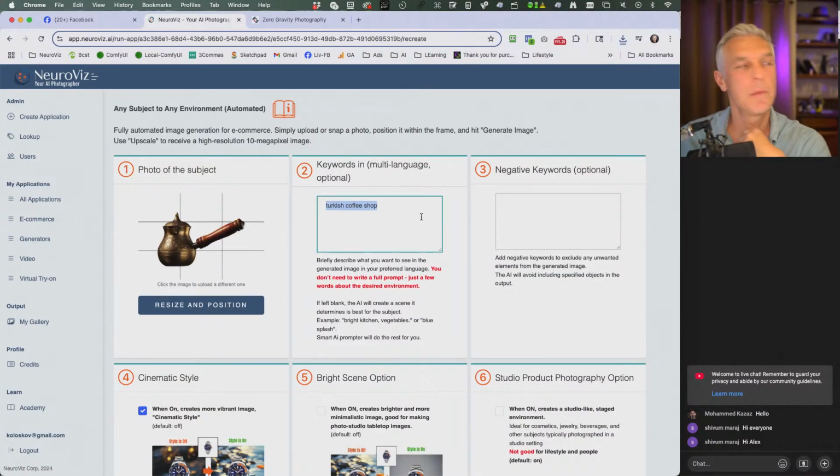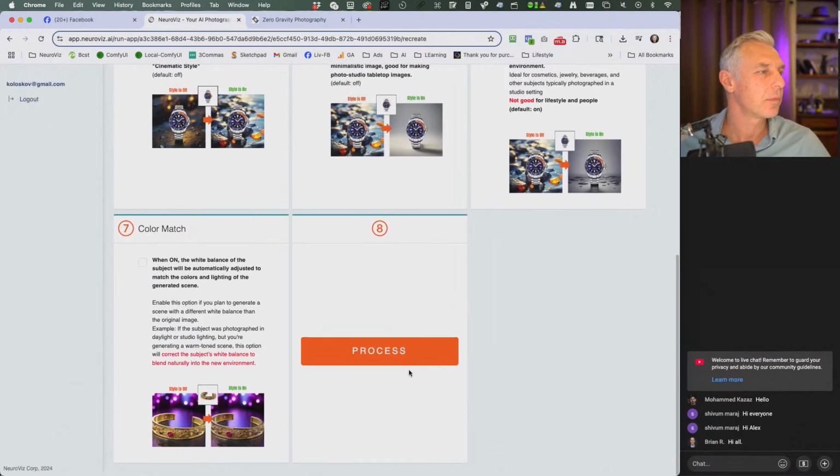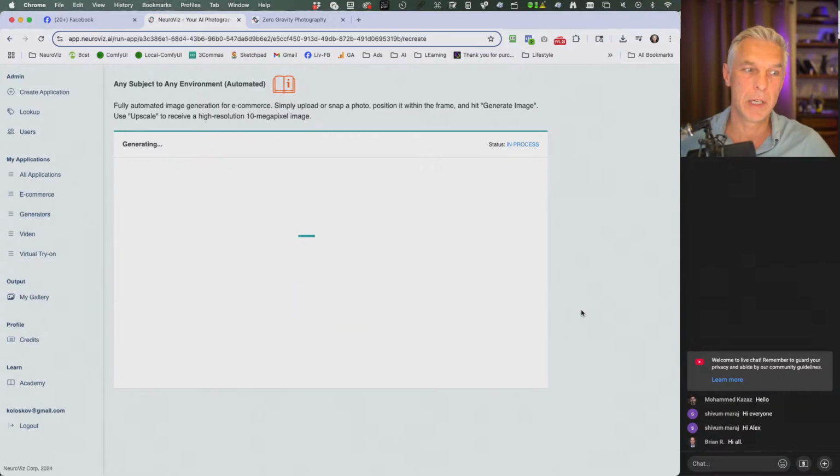So super simple prompt, and it got the idea that it should be dark, because the application analyzed the photo and the lighting, and it saw that it was photographed in a dark environment, so it generated a dark picture. And you can always add to the prompt anything that you want to test, if you want to get it in the frame. For example, chocolate bars, like coffee with chocolate. And then you run it, and before you go to the studio, you can play with this, get a better idea of your composition and props that you may need, and then you do the real shot.